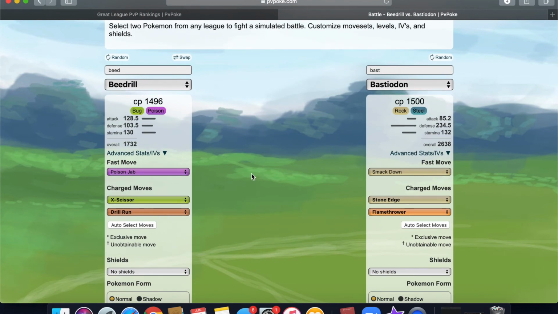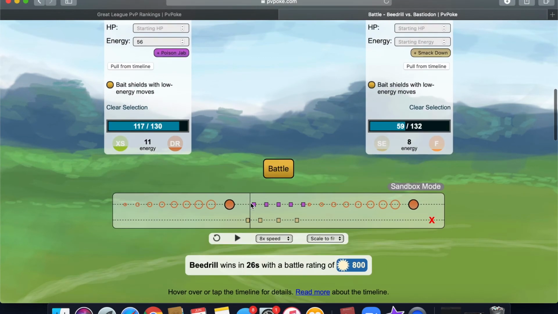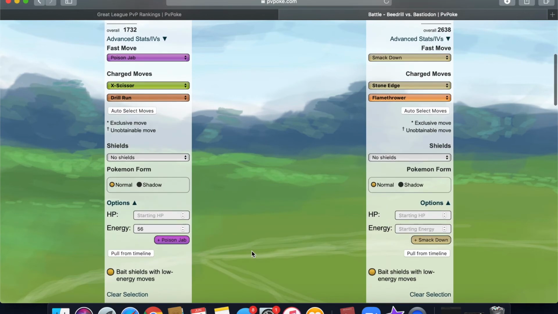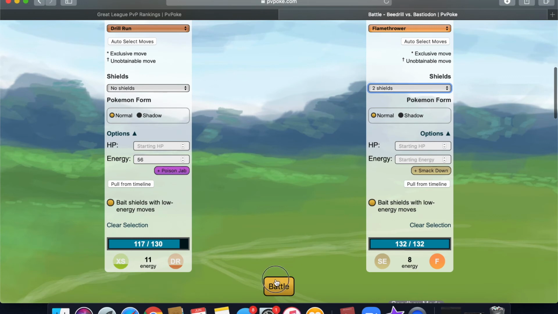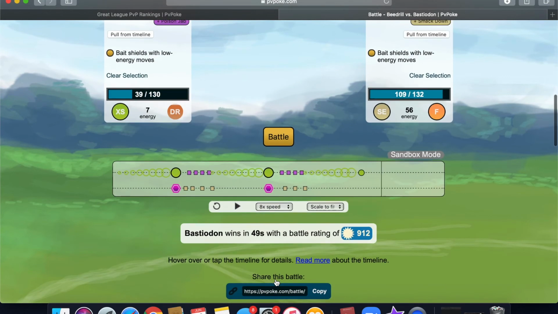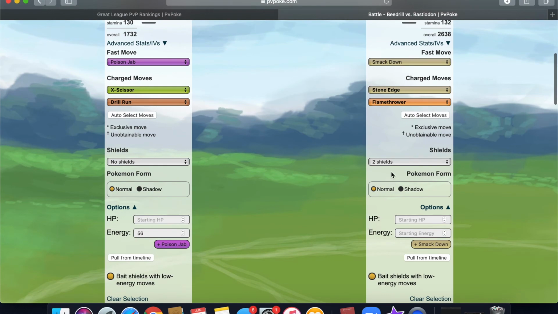I don't know if this is Bastiodon. Who are you talking about? Is this Weedle? 26 seconds, battle rating of 800. What? You're kidding. What? Oh my gosh. Let's put the Bastiodon with 2 shields. I know Bastiodon's gonna win, but... Yeah, Bastiodon 912. What is this?